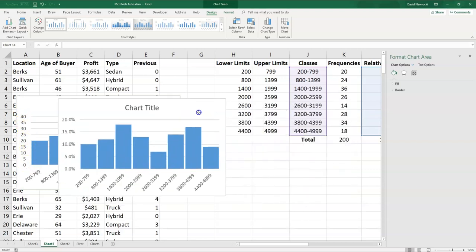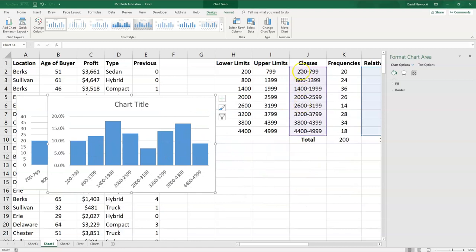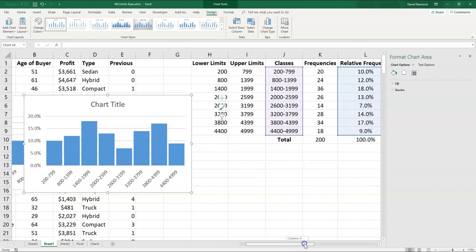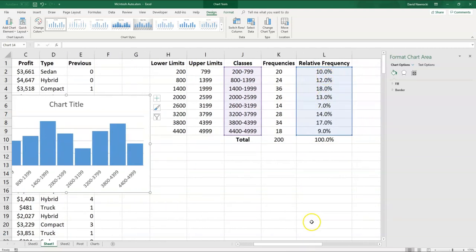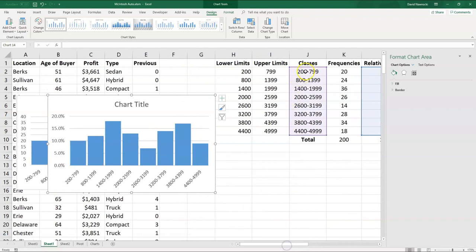So for example, in the first class, $200 to $799 in profit, the relative frequency was 10%. So 10% of all sales generated profits between $200 and $799. And we see that's the height of this bar right here.